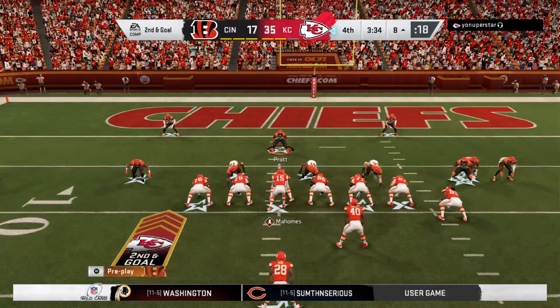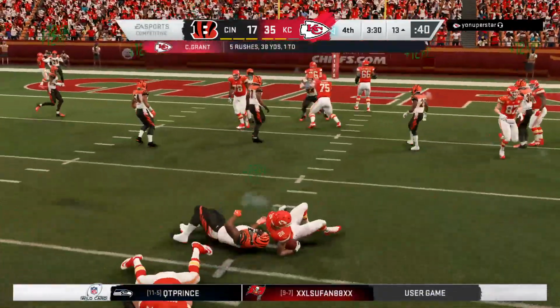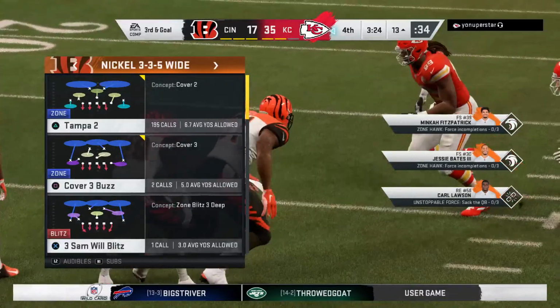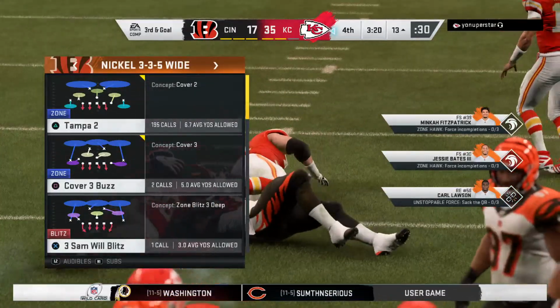Now a give, right side. Grant, and that one blown up quickly as he's going to be stopped before he could even get started. Call that a loss of 5 yards on the play. And that is going to set up 3rd and goal.